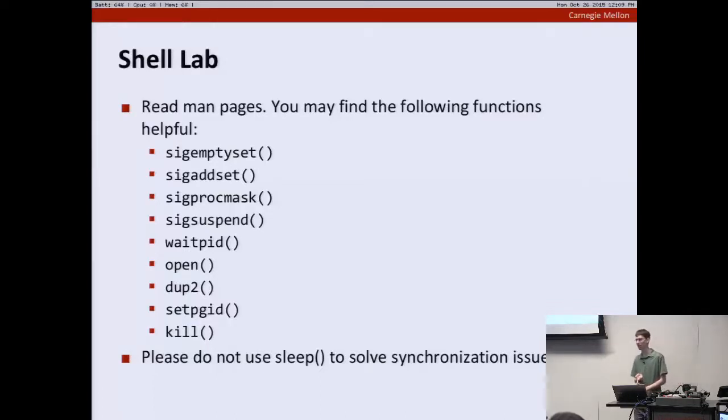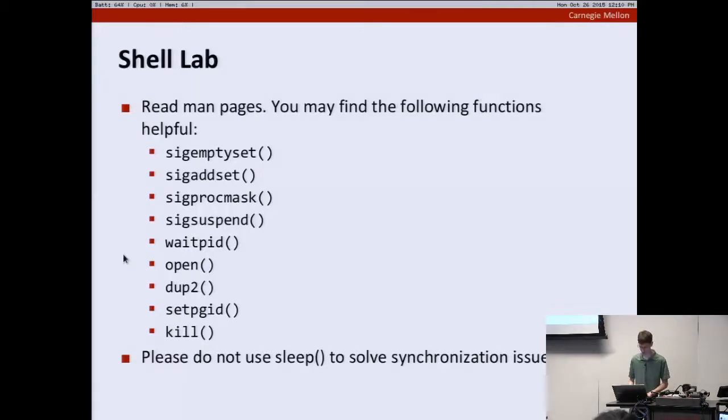Now it's going to have to wait that amount of time to do anything, even if it's something really fast. And also that's actually not correct in terms of fixing the issue, because if something still takes longer than that, then it still is a problem. You haven't fixed it, you've said hopefully it'll happen faster than this, but it might not. So it's incorrect, and it's slow, and there is a way to do it. You should think about how to use signal masks and sigsuspend, or whatever is appropriate in the case, to actually make things happen at the right time.